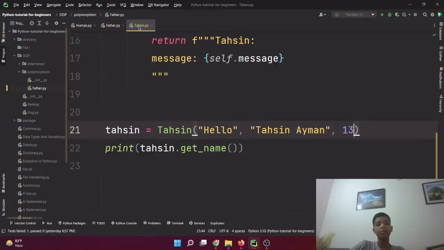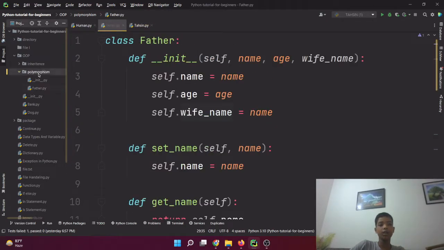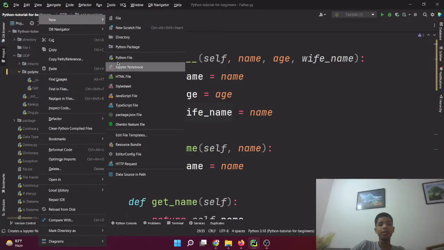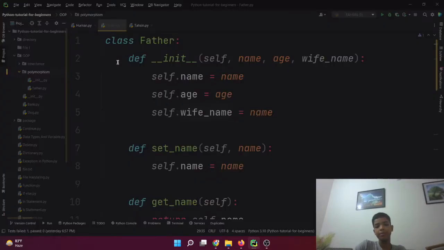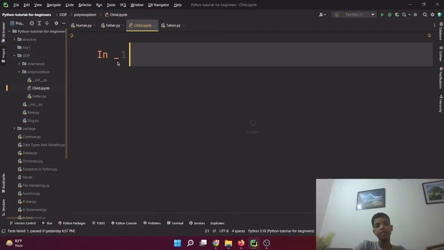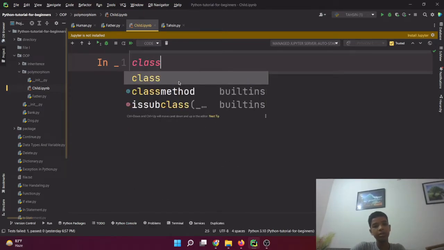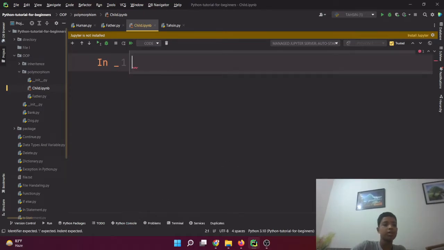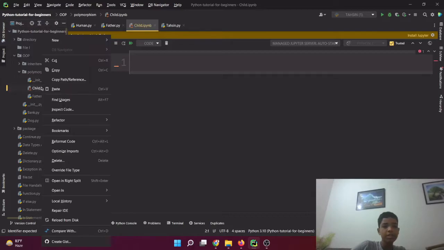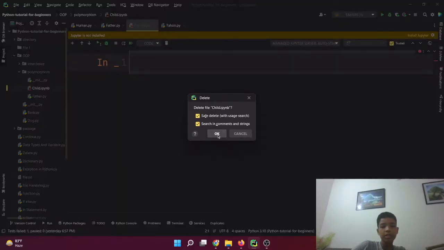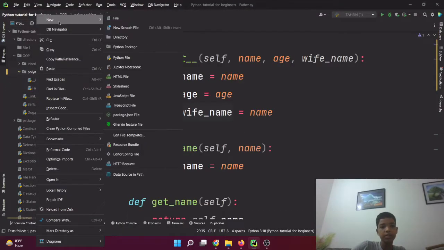Now let's implement it in our new class named child. Wait, I mistakenly created an IPYNB file, which is for Jupyter. Let's just create a Python file.